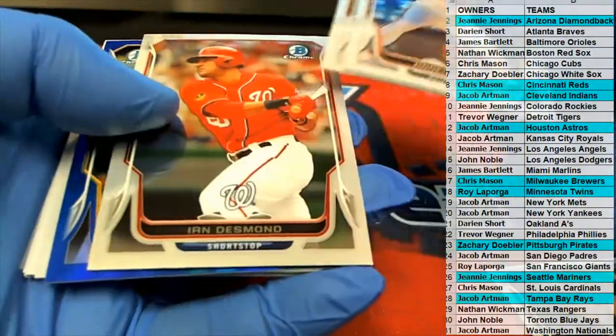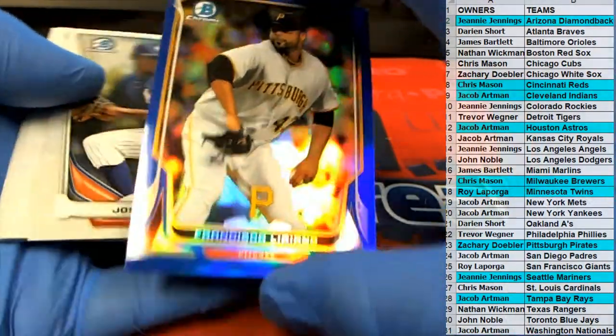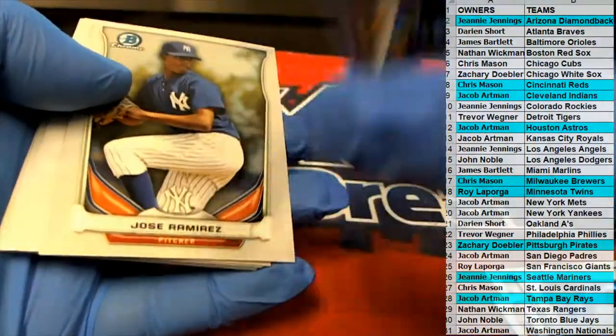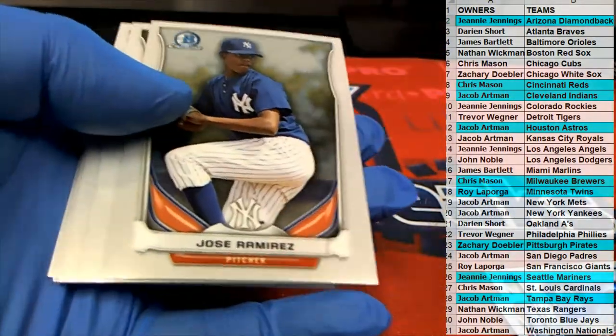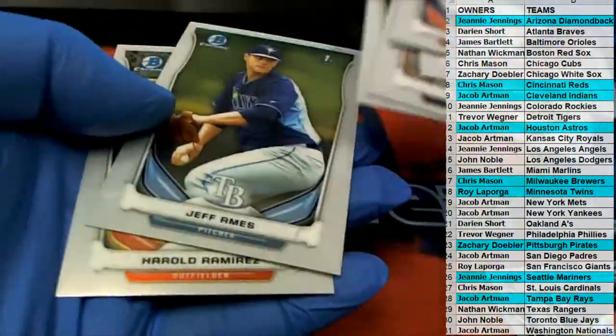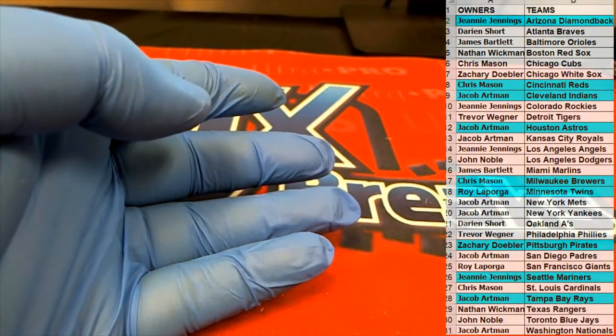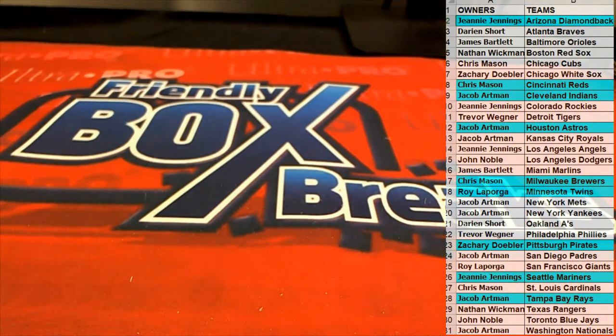I'm saying we should be breaking this in Bowman 14, man. We have this stuff for a reason — the stuff is nasty. Houston Street. Pagan, Cruz. Nice Pojos right there. Francisco Liriano. All right, 116 of 250 for the Pirates. All right, great stuff guys — it's 2014 Bowman Chrome Baseball HTA Jumbo number 756 with fillers. Thanks guys for joining in!